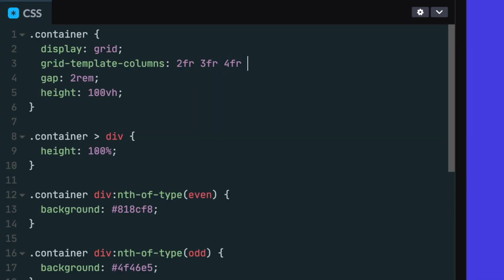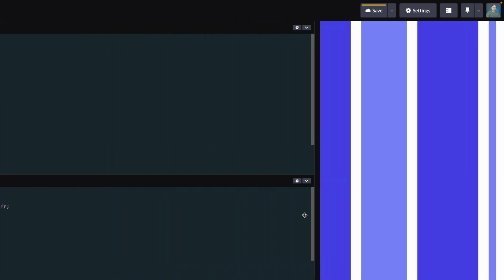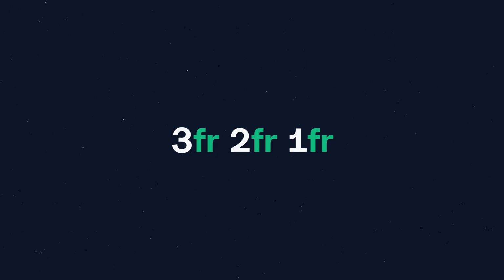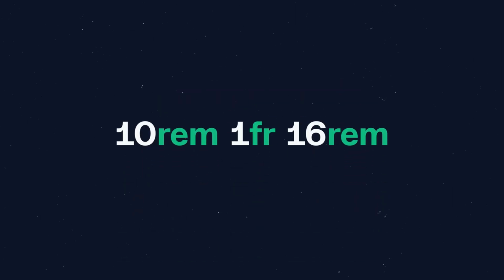We can use fractional units to fix this issue. Now we can see that our layout respects the gap spacing and doesn't overflow. So far, our examples have only used fractional units to create columns, but you can pair them with other CSS units. For instance, I paired fr units with rem units in this video to make the Holy Grail layout.